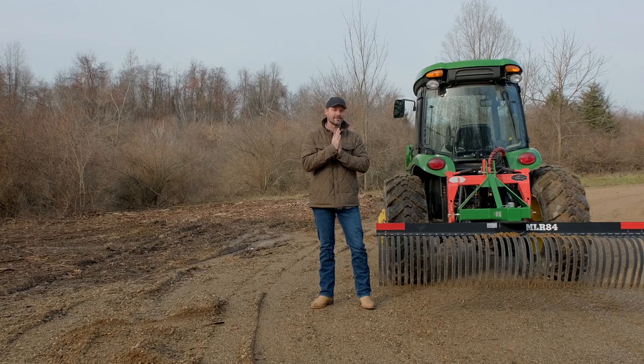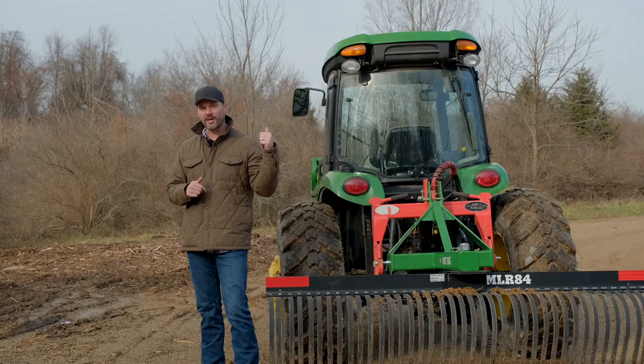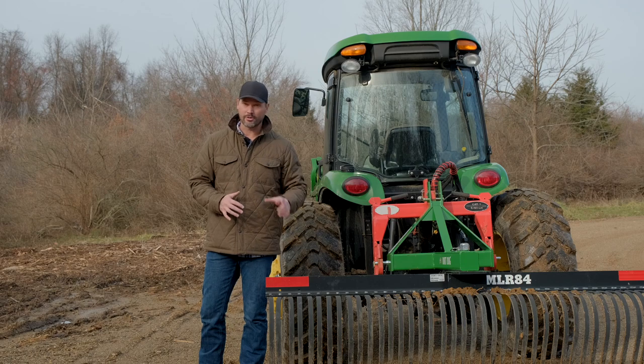I don't really know if I want to list it for sale or not right now. I've got a lot of projects still to do and it's just so handy. I got the big Kubota M4 for a lot of the field work to tackle, but there's a lot of applications when a hydro is just really handy to have.